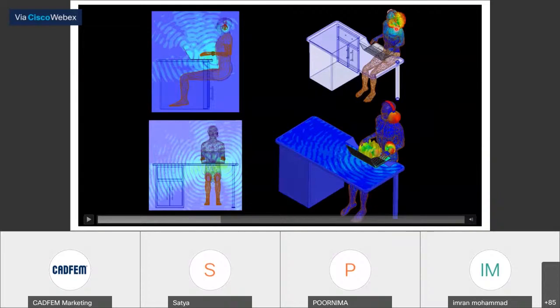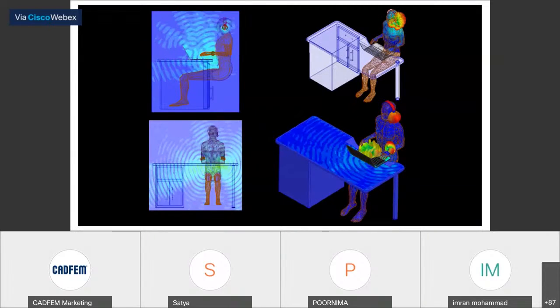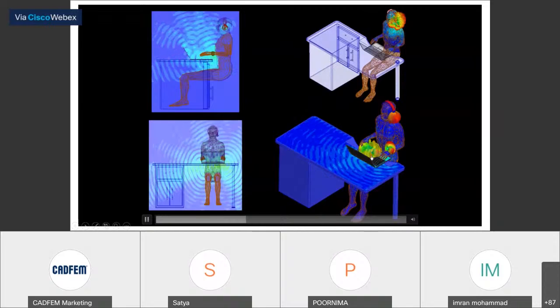This guy is taking a wireless Bluetooth speaker, which is put on the head, and a Fitbit band is there, and how these multiple wireless features are going to interfere with each other. We are going to calculate that. We can calculate that one also. I believe you are able to visualize through the animation what it is talking about. We have multiple environments. It's not limited to this.